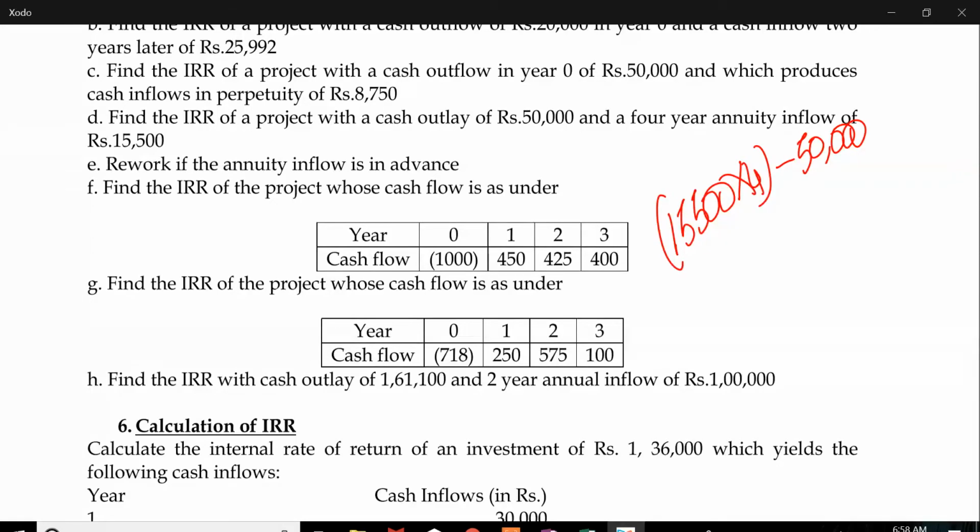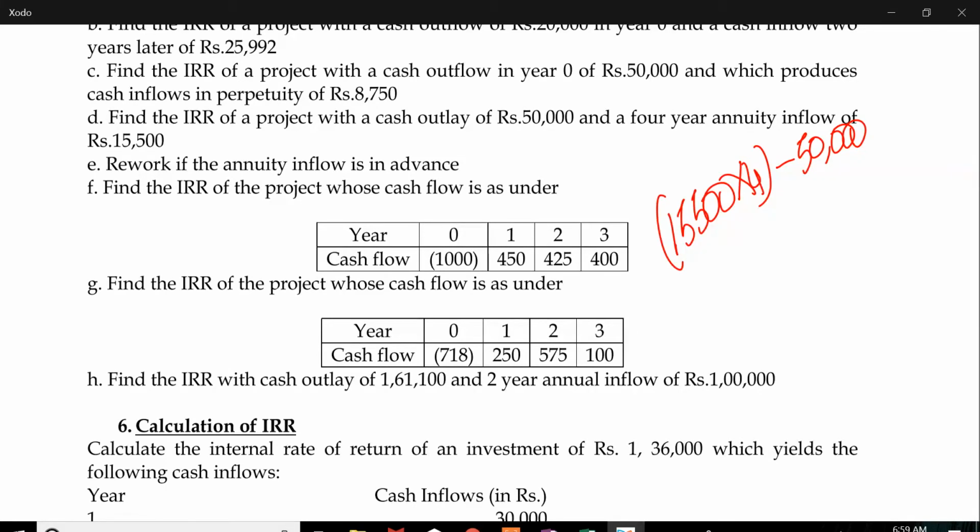ARR on average investment. I am not going to go step by step saying that you calculate profit of every year. We are going to do it in a quick, short way. It's not necessary to show this calculation, and even if you make a mistake in this, it's not going to impact your final answer, just that your amount of reworking can increase.